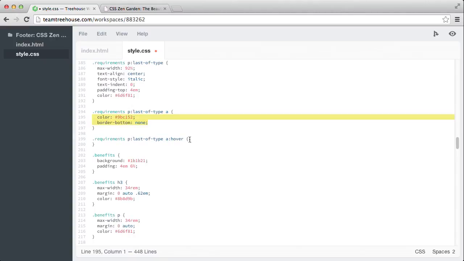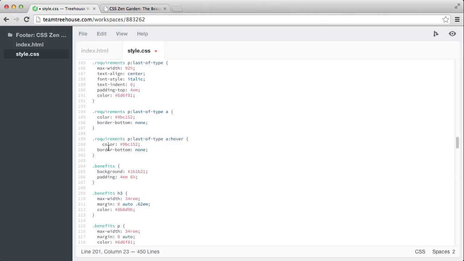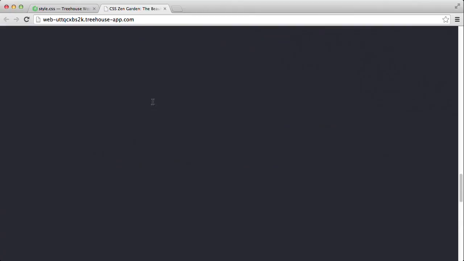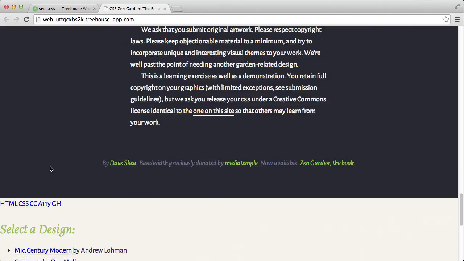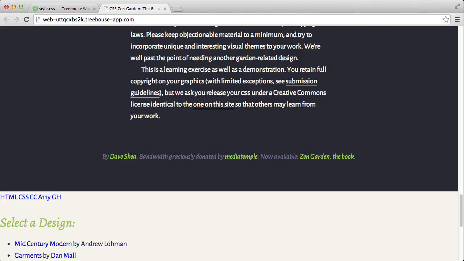Then for our hover state, I'll copy that code, but change its color to be a sandy white with no border. Let's save and refresh. Great, that's more like it. Although they no longer have the border, they are still obviously links to the user because of their color and hover state change.